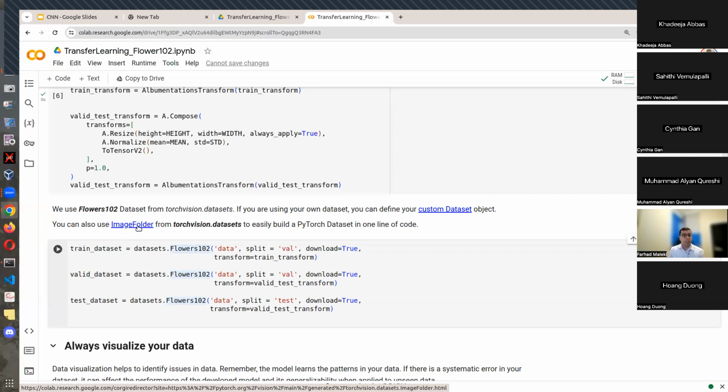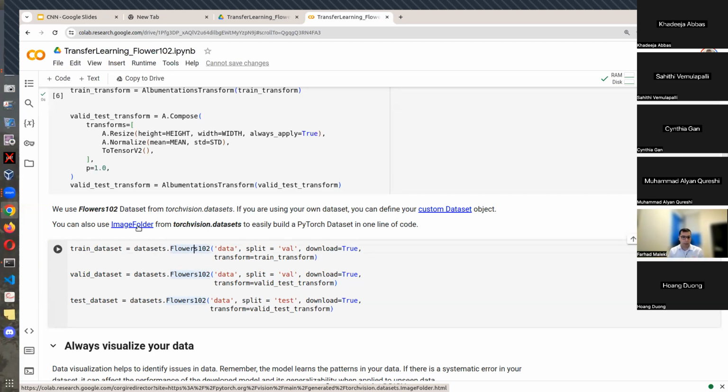The images for each class should be in one nested folder. So let's say I call it image dataset as the root folder. Inside that, I have one folder per class. Let's say I use a number as the name of the folder, for example 0, and all of the images for flower class 0 will be in that folder.